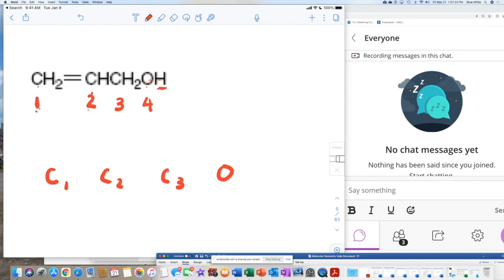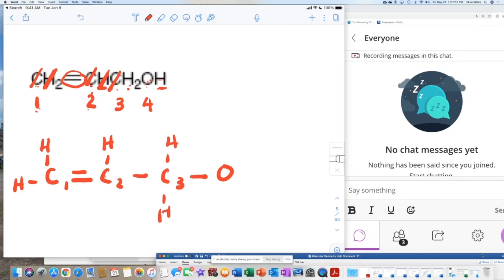So between carbon 1 and 2, we have a double bond. Right? Carbon 1, I've drawn that. It also has 2 other bonds with hydrogen. So I can do this up and I can write this left. Okay? Carbon 2, I've drawn that. Carbon 2 is also bonded to hydrogen. I'll draw this up here. This is done. Carbon 3, I've drawn the single bond, is also bonded to 2 hydrogens, up, down. And then we have oxygen, which is also bonded to a hydrogen. And don't forget, with oxygen, you have to bring in those 2 lone pairs, right, to make it an octet.